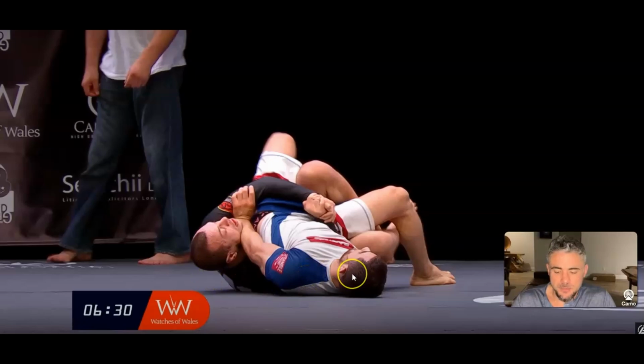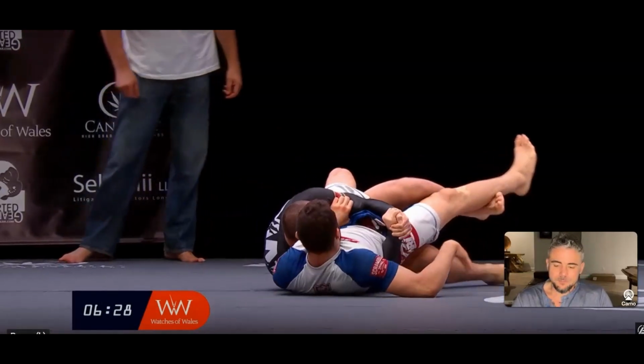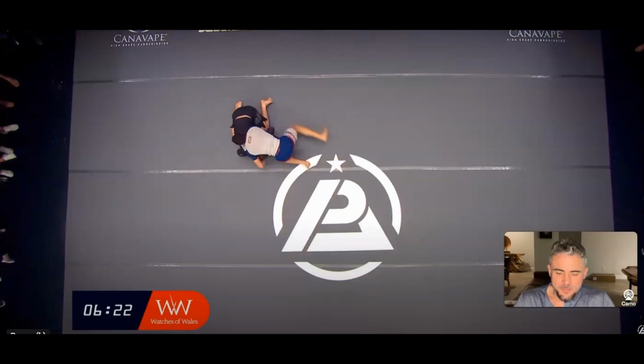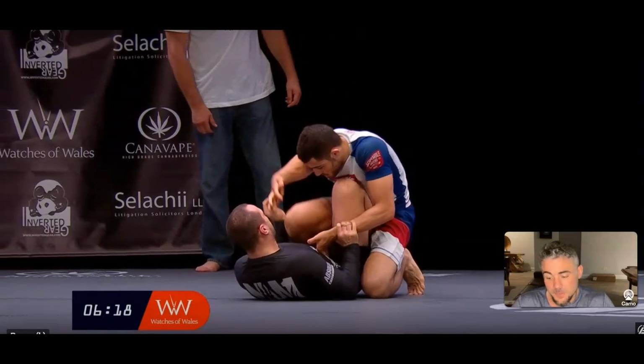If Lachlan gets his head closer to Oliver's head, then he's going to start to actually get to the back. But Lachlan's still holding on to this body lock because he can still climb on top, and he can still possibly get access to the back. A little bit of foot battle here. So he's getting back up, and he lost the scramble there. That's okay. Right back to guard. That's great.